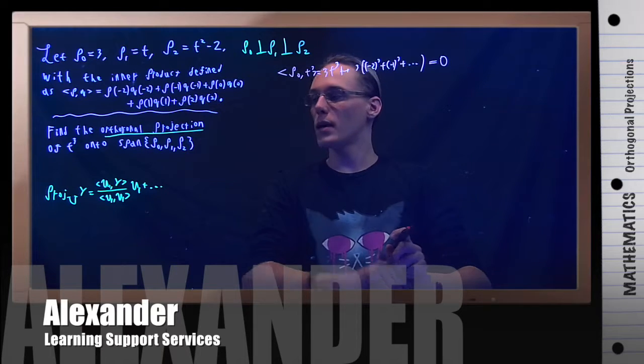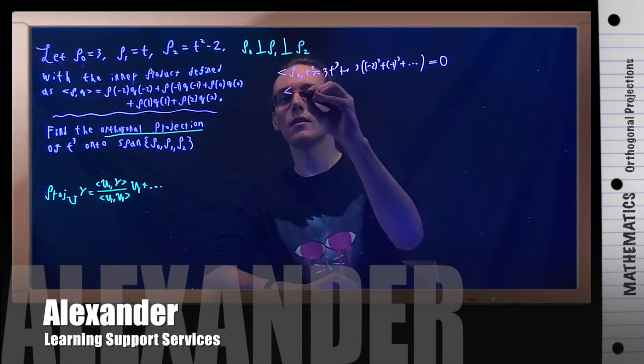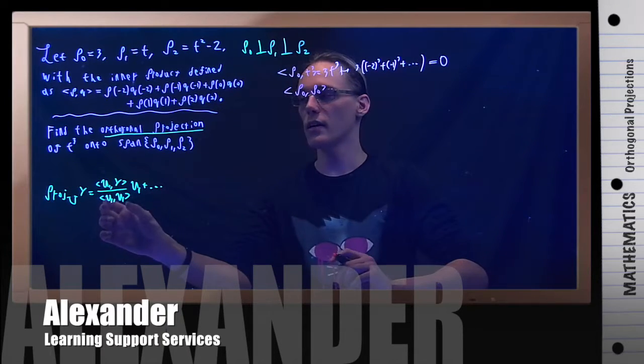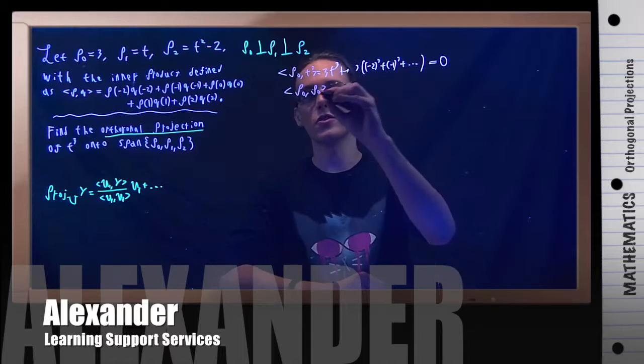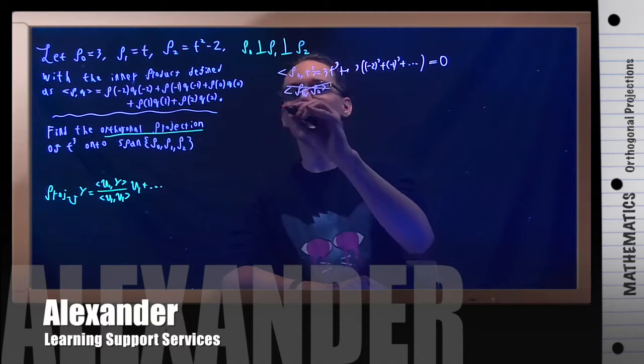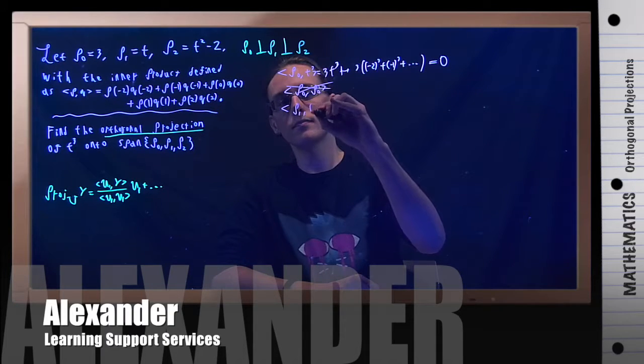That's cool because that means that the numerator here is 0. So I'm not going to bother computing p null inner product with p null because that's what would go down here. Because I know it's 0 over whatever, I don't even care. Don't need it. That's going to be 0. Let's go ahead and compute p1 with t cubed.